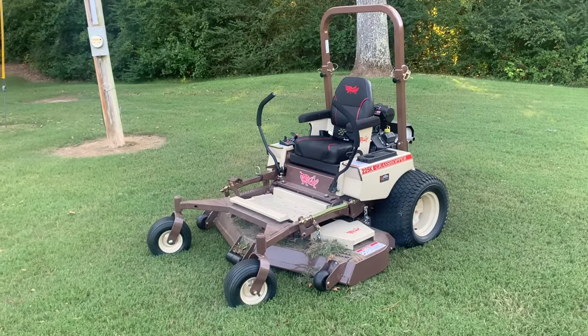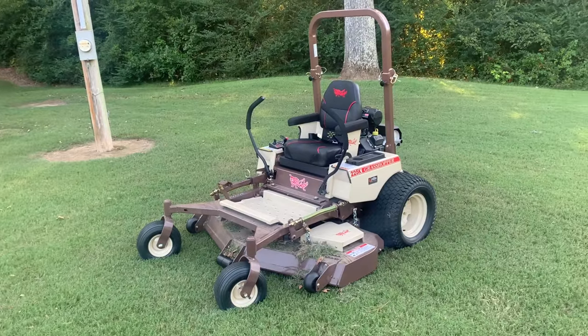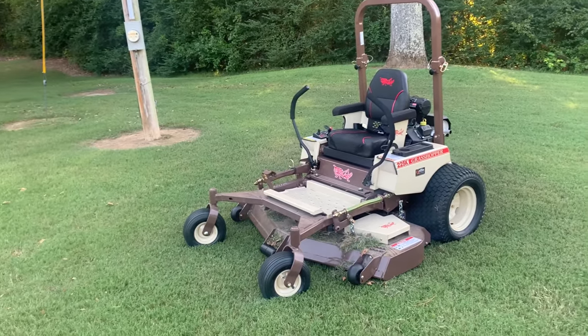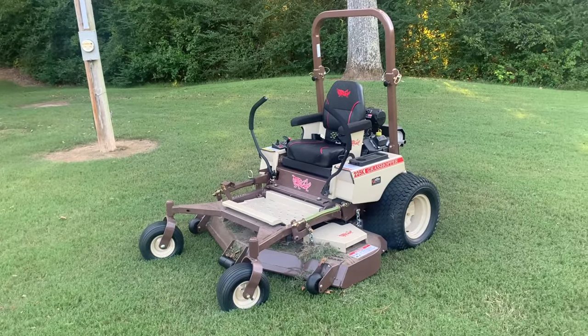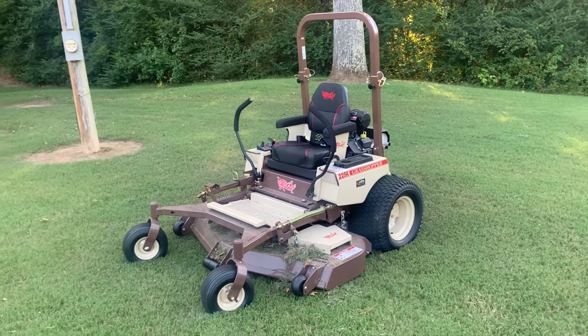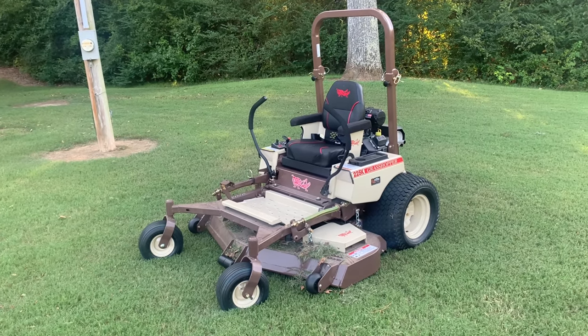Boytrin is back in video, and today we're gonna be checking out this brand new Grasshopper mower. This is the 225k Grasshopper mower, and I do apologize, but I'm already done mowing the grass and I forgot to make an introduction video for this. But anyway, now let's talk more about the mower.